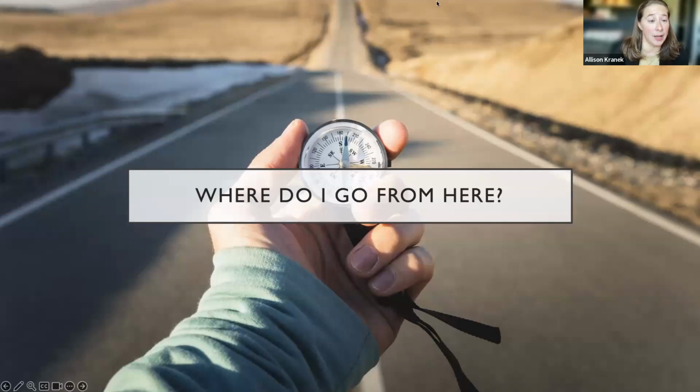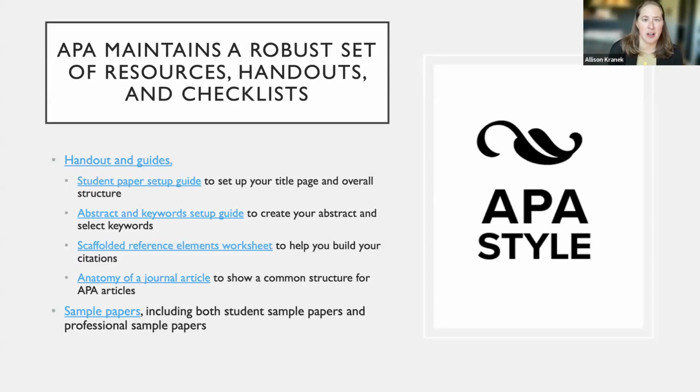So I know we had a lot of questions here, and I want to be sure we have space for these. As I was preparing for this, I wasn't quite sure where people landed on the spectrum. Had you used APA before? How comfortable do you feel with it? Are you using citation managers? How are those going for you? So I want to pause here, share some additional resources, and then we can open it up for a larger conversation, either audio or video, or in the chat as well.